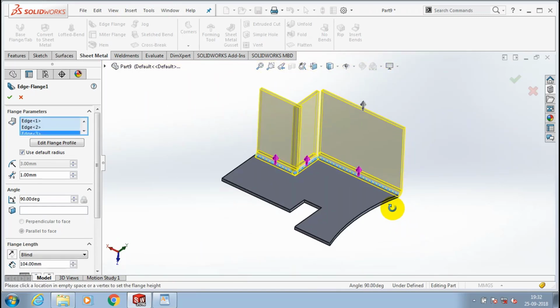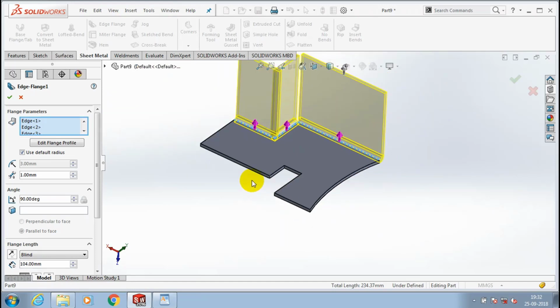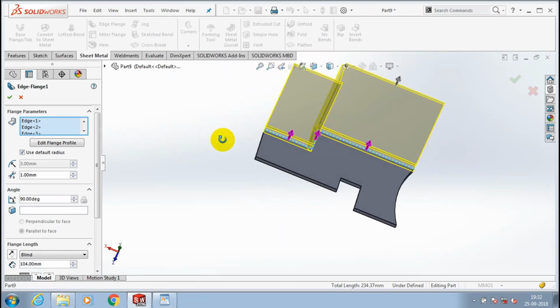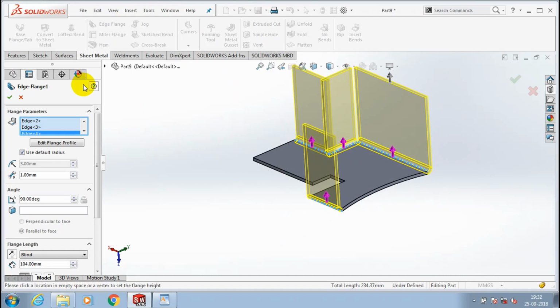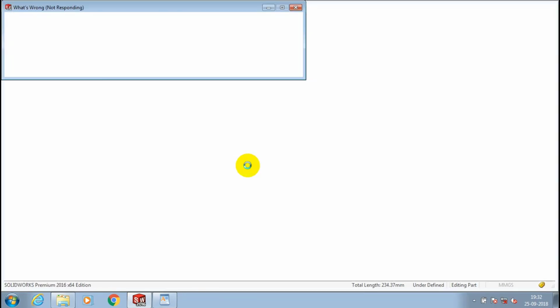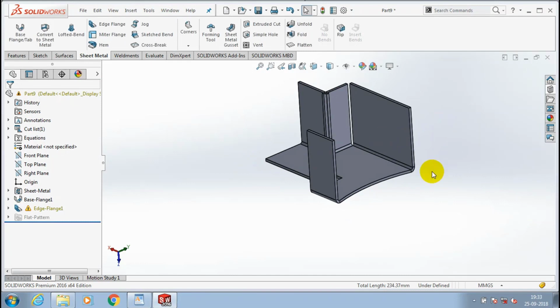That's why I am creating edge flanges here and selecting the required line edges. Then click OK after the edge flange is created. Now our edge flange is successfully created here.